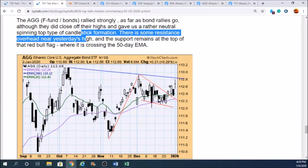The F fund, or the AGG, has been performing a lot better based off of last year's performance than the G fund. So we're going to try to minimize the G fund this year, I think, and try to stick with AGG when our equities are not doing so well. The reason we invested in this early September was we kind of saw an upward trend here. Then we stayed invested because we saw it kind of move into these moving averages, and it was forming kind of a bull flag, as you can see, like Tom put up here.